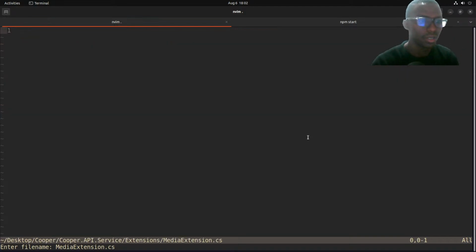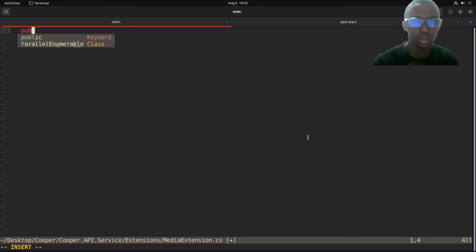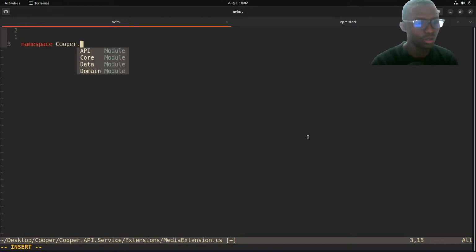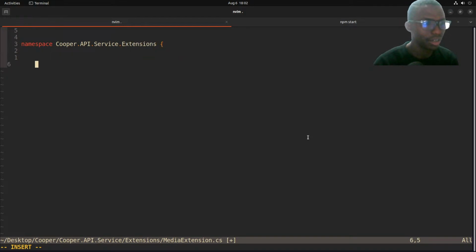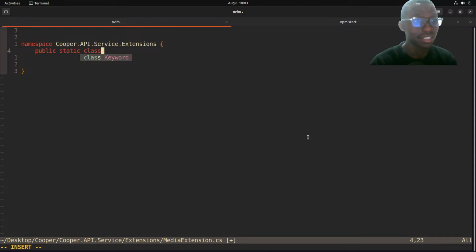And then we want to start by namespace. The namespace is Coupa.API.extensions. And then we want to create a public static class. We're going to call it media extension. That's where we're going to add the media extensions, right?